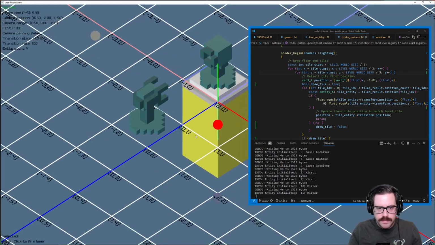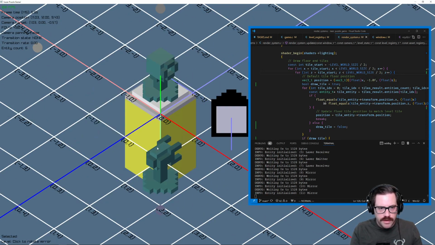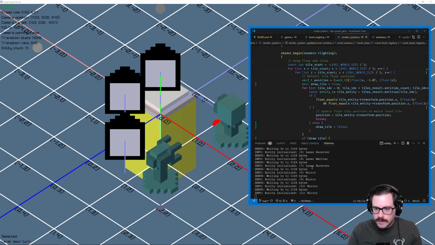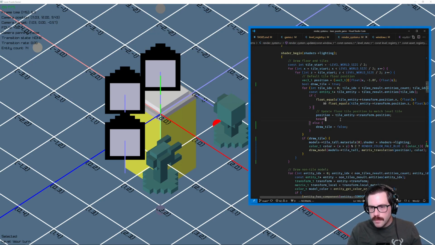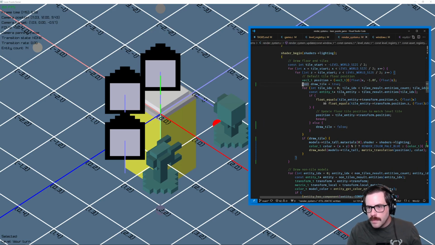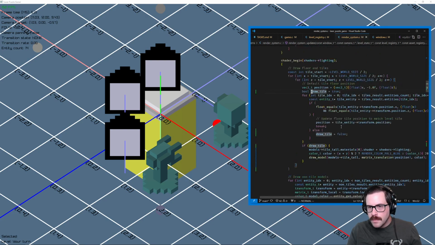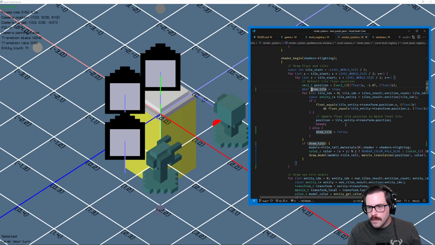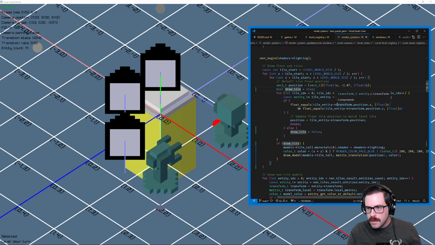See why it's not drawing. It only draws the first. Why is that only drawing the first?